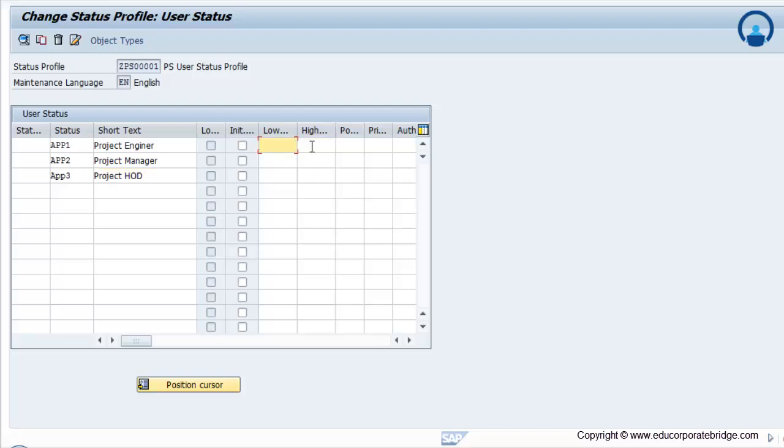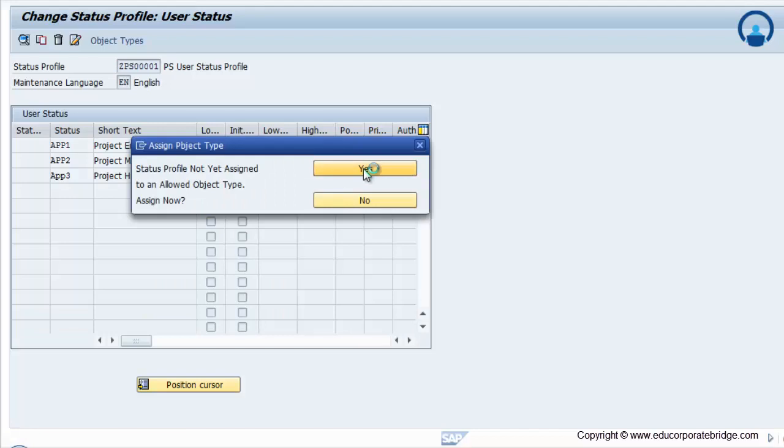Then you have to provide the low and high priority and position. So here I can define the user status for approval 1, 2, 3. Then finally save.